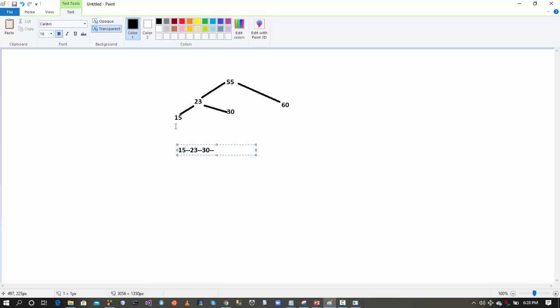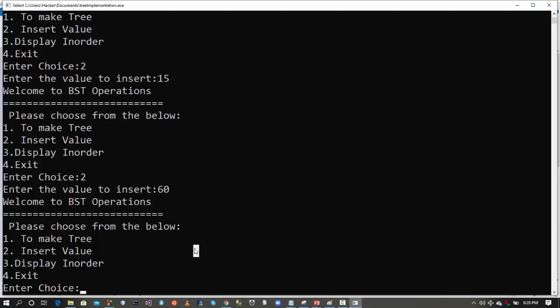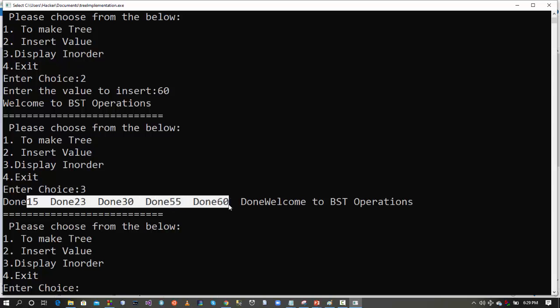Then we need to go back to the root, and then 60 after. This is our in order traversal. So then if I choose 3, it should show me 15, 23, 30, 55, then 60. Wow.